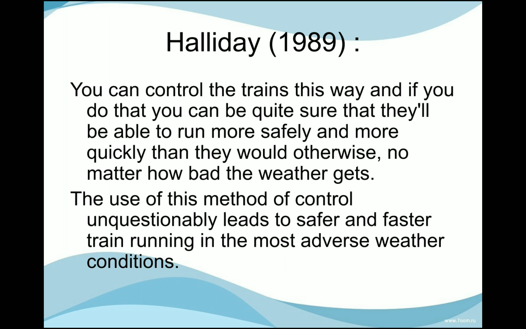As an example, Halliday compares a sentence from a spoken text: You can control the train this way, and if you do that, you can be quite sure that they'll be able to run more safely and more quickly than they would otherwise, no matter how bad the weather gets. With a typical written variant: the use of this method of control unquestionably leads to safer and faster train running in the most adverse weather conditions. The main difference is the grammar, not the vocabulary.